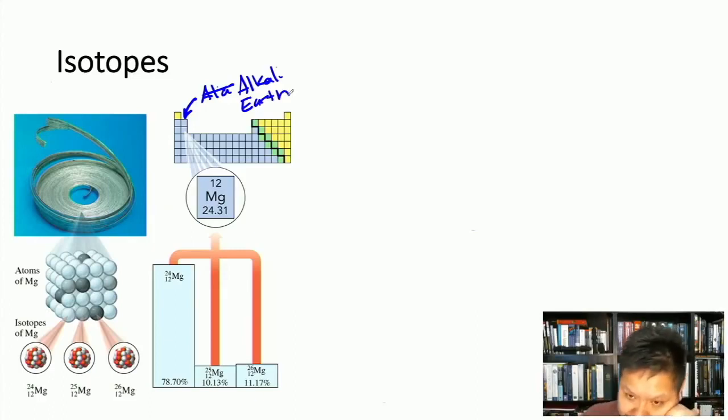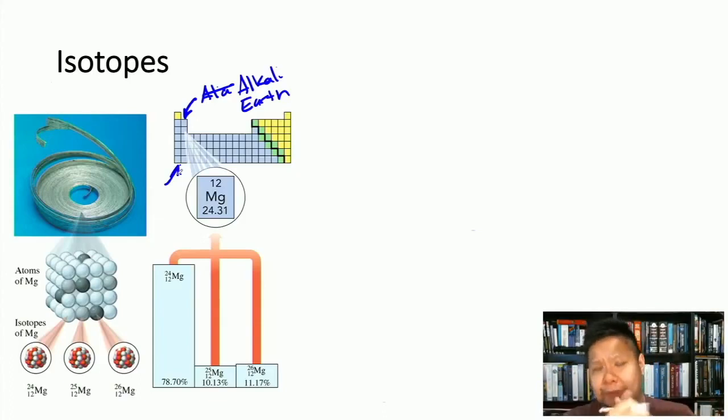And this is interesting, because you notice that since it's in the second group here, everything that was in the first group, like the lithium, the sodium, everything on down, had to be stored in oil because they're highly reactive with, and you'll figure out why later, the water vapor in the air. But magnesium, since it's in the second group, the alkali earth metals, is actually stable in air. It's not highly reactive with the water vapor, so you can store it just as is. This is just a little spindle of magnesium metal just sitting out there.